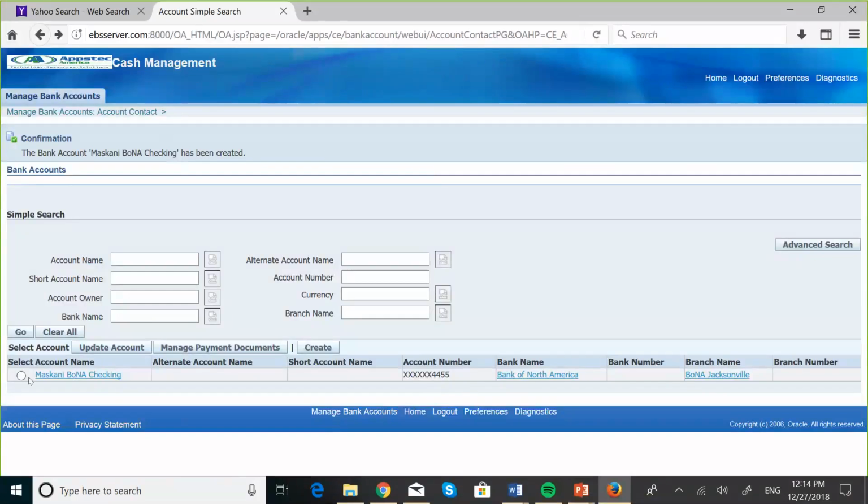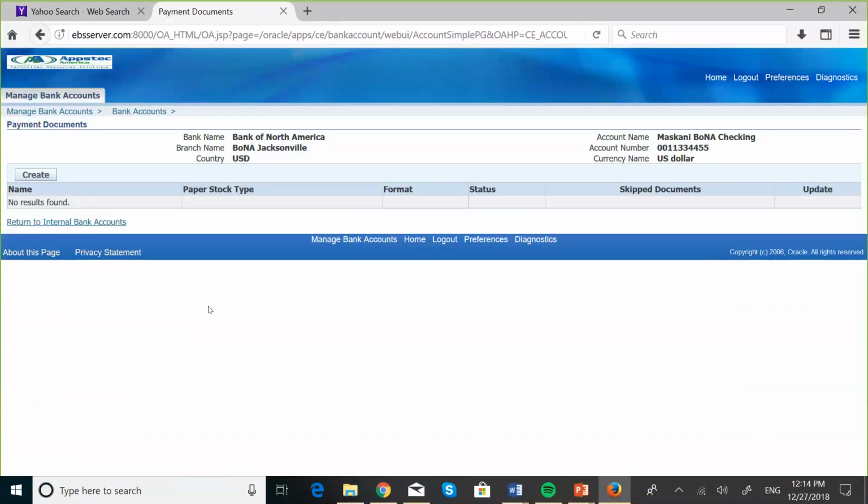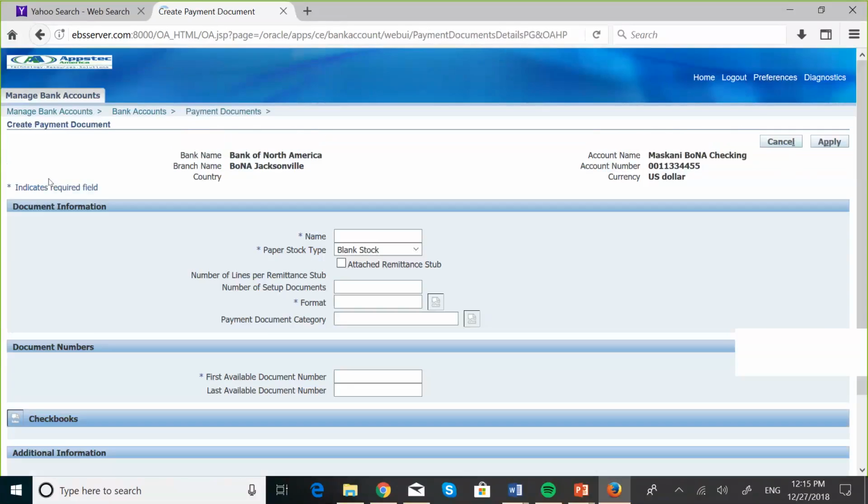We can select Maskani Bank of North America checking, and then go to manage payment documents. So we don't have any documents yet. So what we want to do is to create.